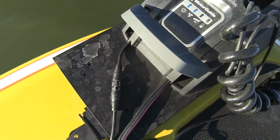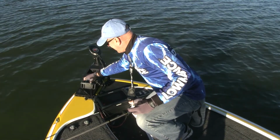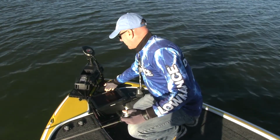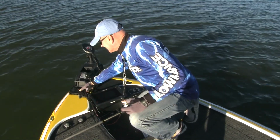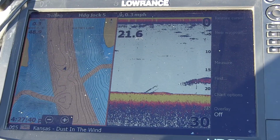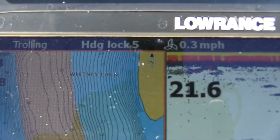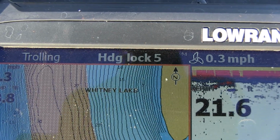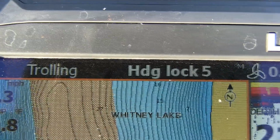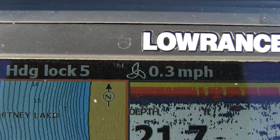And you can actually watch this with the gateway cable, which connects the Xi5 to a Lowrance HDS unit. In this case, it's a Lowrance HDS carbon unit. It's this little pigtail that comes out of the Xi5 and connects to the Lowrance HDS carbon unit. I can see a status bar across the top, and it will show me that my heading lock is running. It'll show me what degree, based on due north, that motor is turned, and it will tell me at what speed I have the trolling motor set.